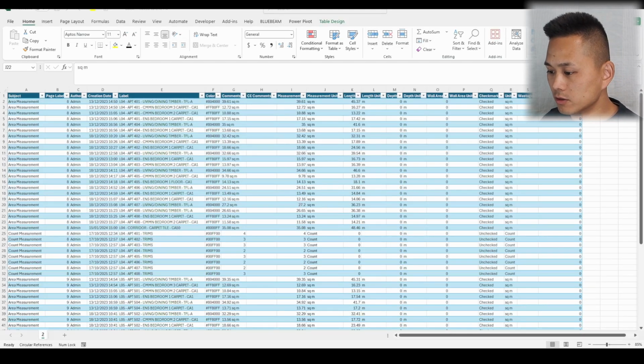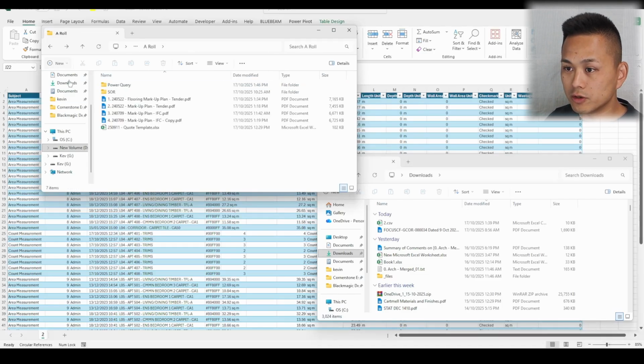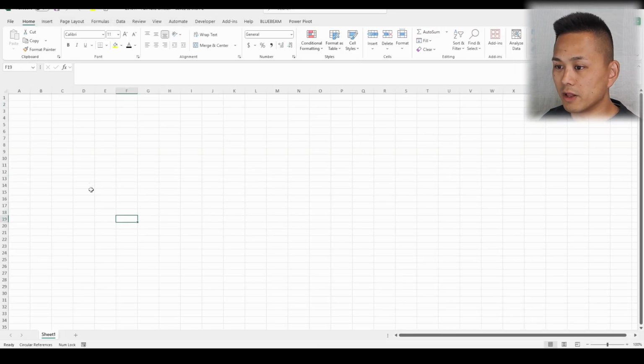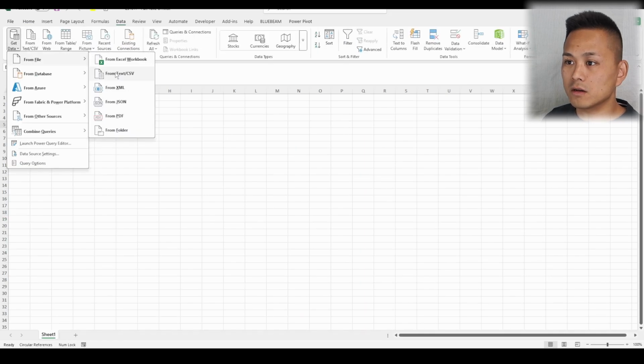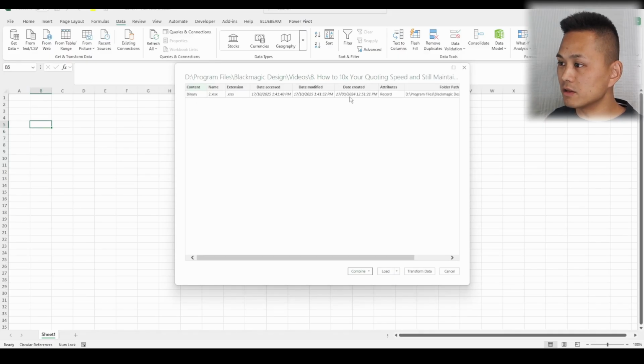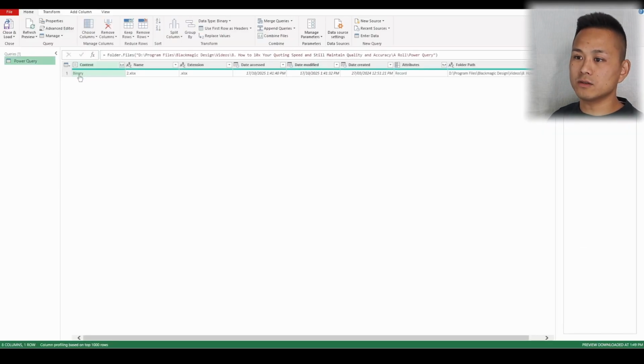So from here, what we're going to do is open up a new Excel. So we've got the Power Query folder here, which is our raw data, and we've converted that to an Excel workbook. That's fine. So we're going to do new Excel. We'll call it today's date, 25/10/17, and we'll just call it full takeoff. Open that. So this is a blank sheet, and now what we're going to do is go to data. So get data from folder, then hit that folder, open. There's only one file in there to keep it simple. Transform data. So now we're actually going to tidy up this data. So double click that to jump in.